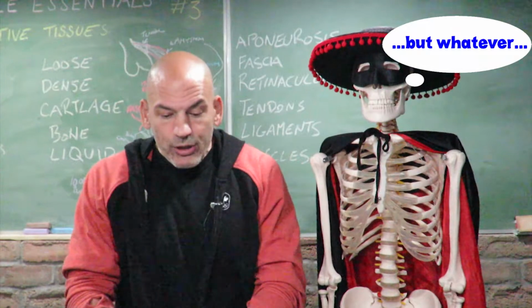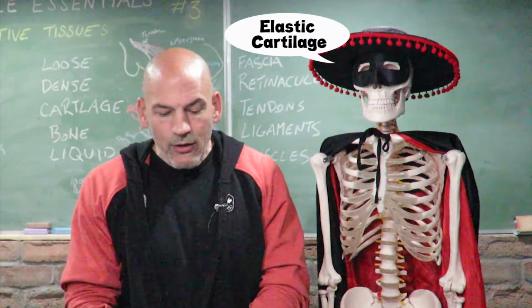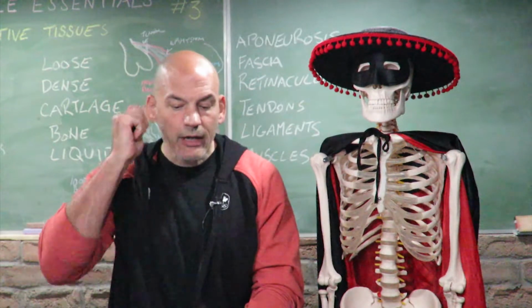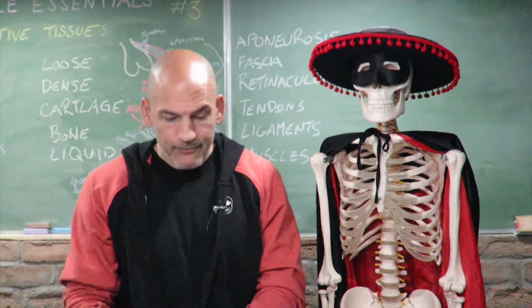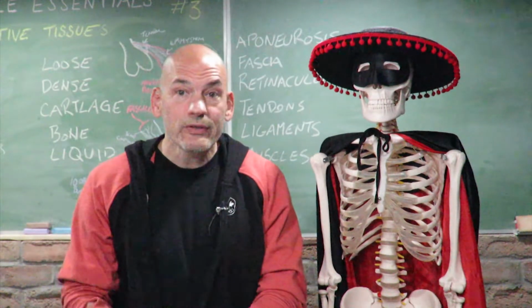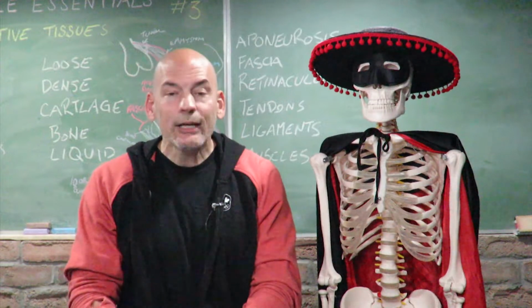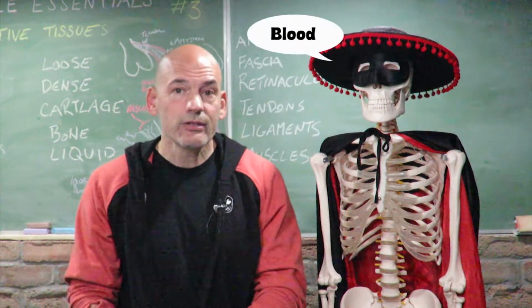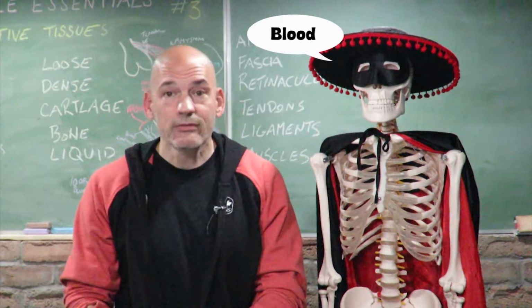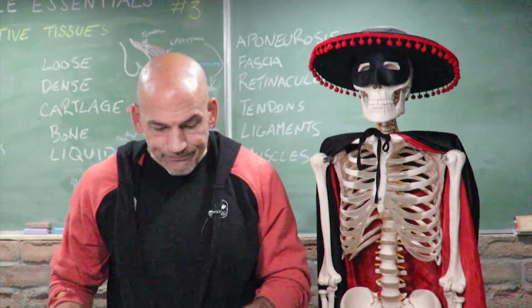Now there's fibrocartilage. No, we just did fibrocartilage. Elastic cartilage, which is found in part of your external ear and on your larynx. Bone tissue. Compact bone is the submenu, and that's found in bone. And lastly, liquid connective tissue, blood, which is found within blood vessels, et cetera. All right, so that's connective tissue.